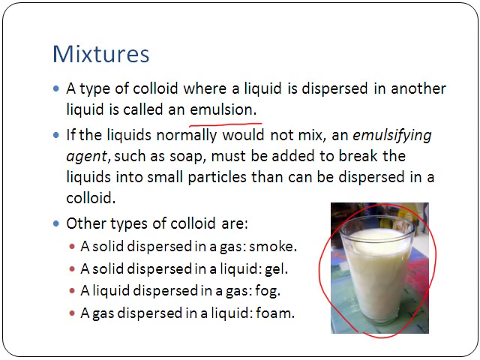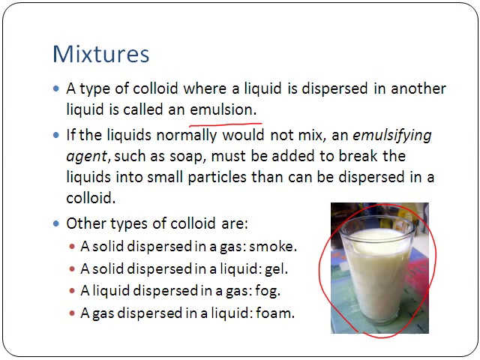It's called an emulsion. Typically, if you have liquids that normally will not mix, you have to add what's called an emulsifying agent. Soap is another example of this, that can be added to break the liquids into small particles that then can be spread out into this colloid. Typically, all emulsions are colloids, things like milk. Milk is an example of a colloid here. And so basically, it breaks up what you've got into small little pieces. These small little pockets of liquid can then mix up through the whole thing. And so that's what happens in milk.